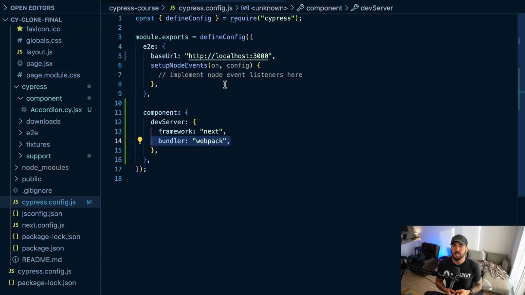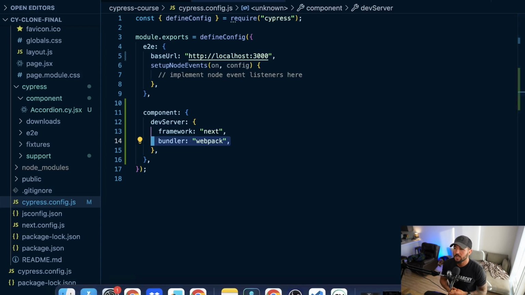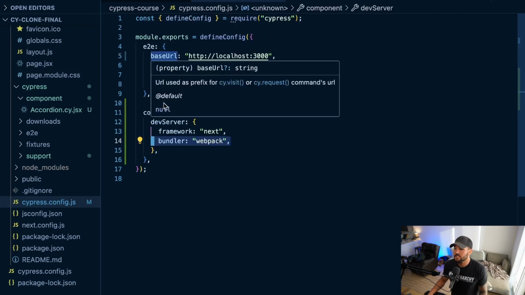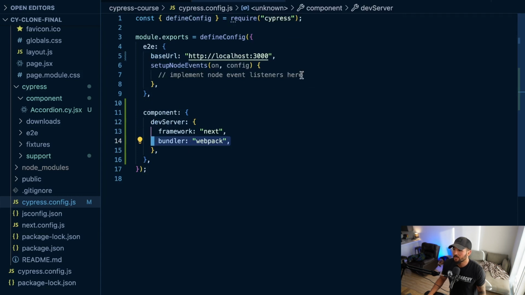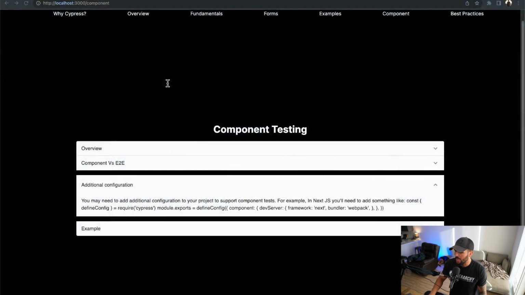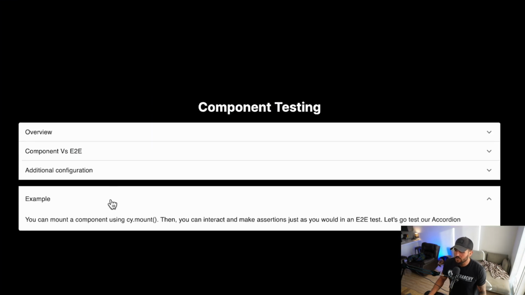Now, this can change depending on whether you're using Angular, Vue, vanilla JavaScript, something like that. So you might have to do some configuration manually on your own, but Cypress is pretty good about detecting that sort of thing and adding this for you, because here it just added it for us. All right, but just keep in mind that this config file is where you can add other configuration things, which can be helpful. I know that in our professional application, we do use some code in this setupNodeEvents to use some different tasks and stuff like that, but that's a little bit more advanced than what we're going to get into today. But if I go back here, you might have to do some additional configuration, like I said.